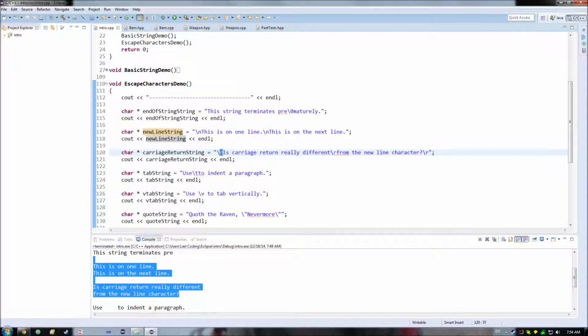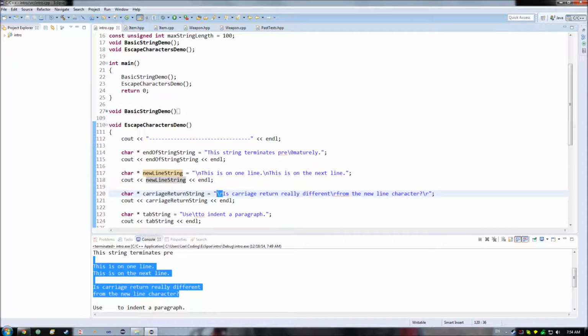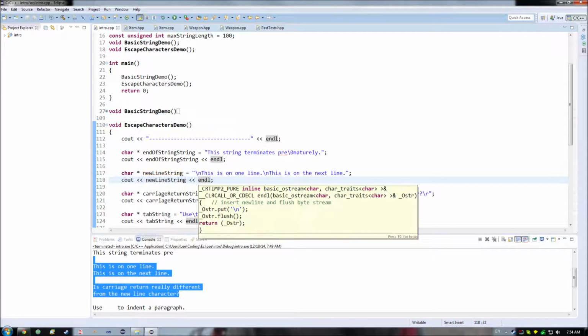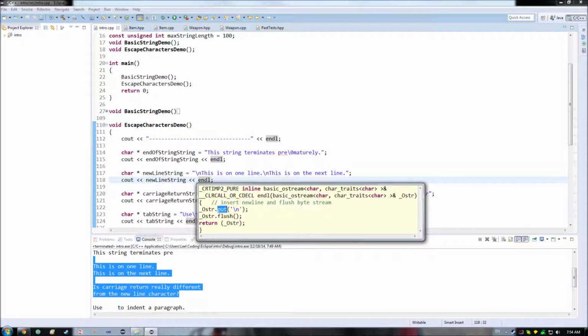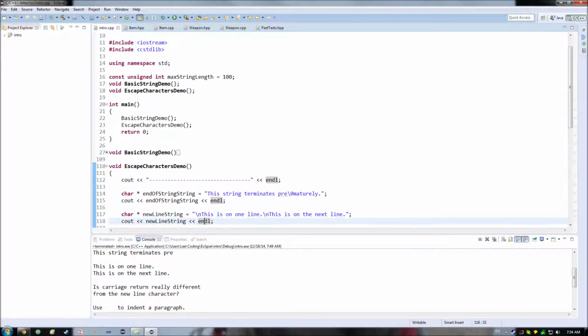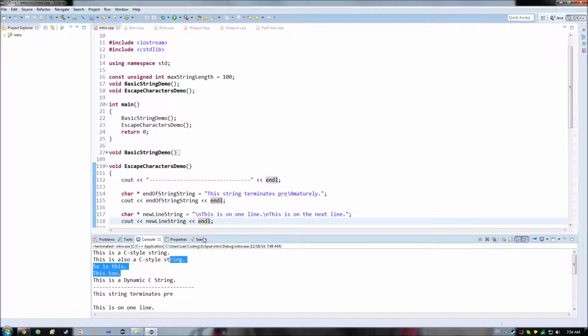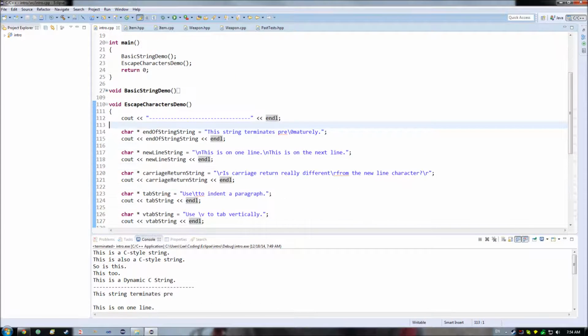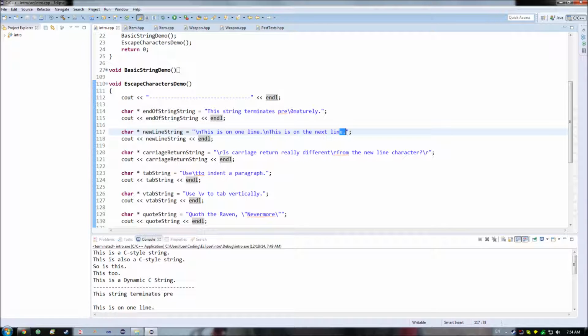So those are both very useful and very important, because these are going to come up regularly. You want the new line, and it's a bit different than endl. If I hover over endl, you can see how it does this to put the new line character and append that onto the end of your string, and then it calls this, and we'll get into what all of that is in the future. You can see how it's somewhat similar to what the new line character does, which we're using throughout here to generate these new lines without having to expressly tell it, hey, I want a new line at the end of this here.